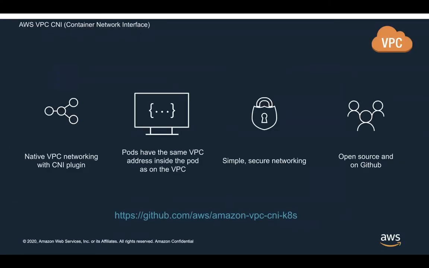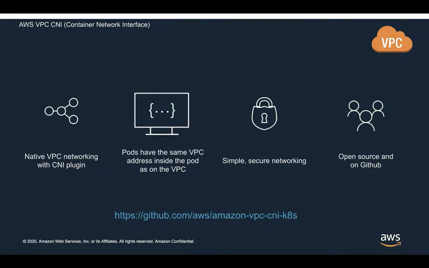Well, let's talk a little bit about VPC CNI, which stands for Container Network Interface. It's AWS, one of the first contributions that we made to the community was the CNI plugin that allows Kubernetes users to take advantage of native VPC networking for their Kubernetes pods. And we do adhere to certain tenets.